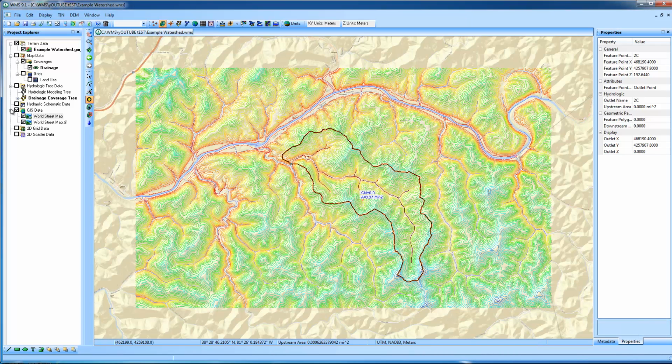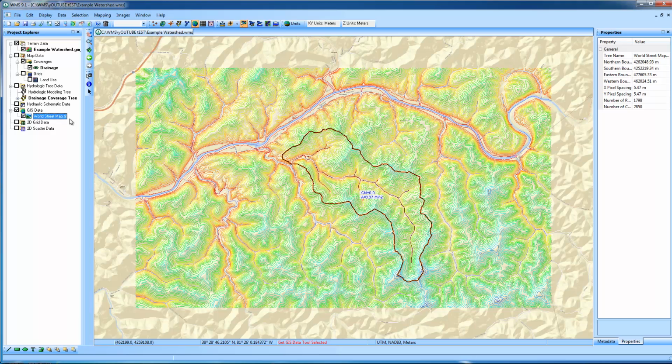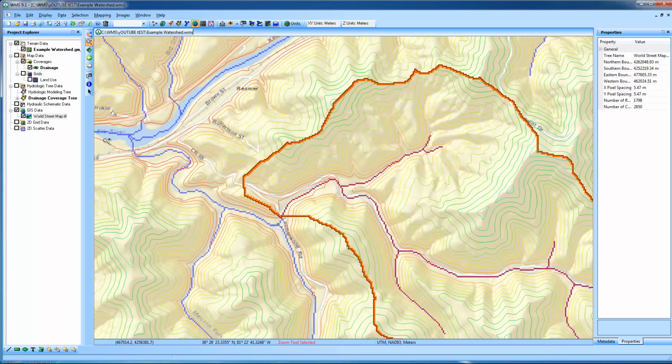Okay, so now I have a local copy of that that's cached, and I'm going to delete the image that's been streaming to me. And so now you'll notice that when I zoom in, I don't have to wait for it to process and so forth. It wasn't so bad before, but now it's not a consideration at all.